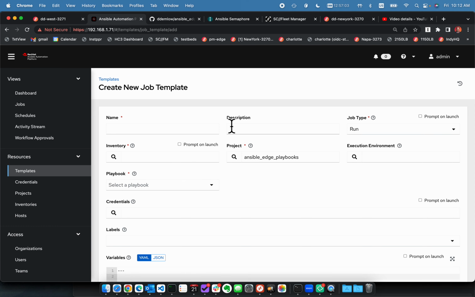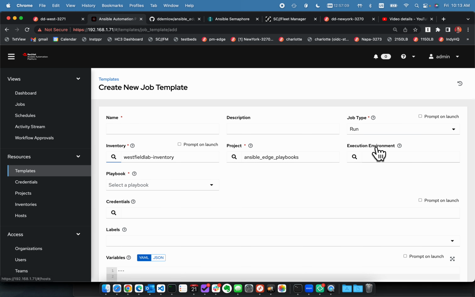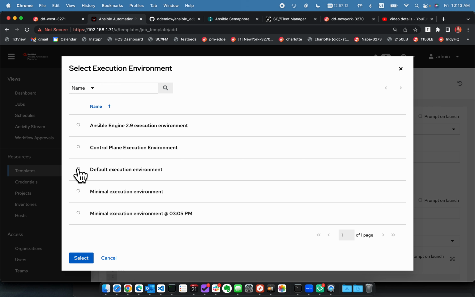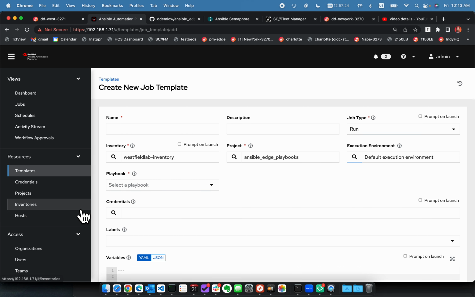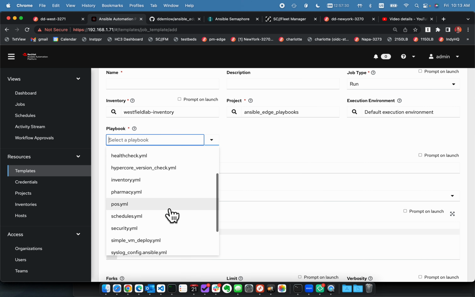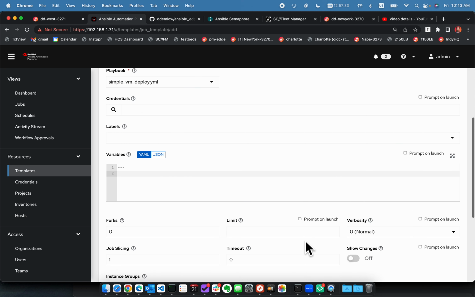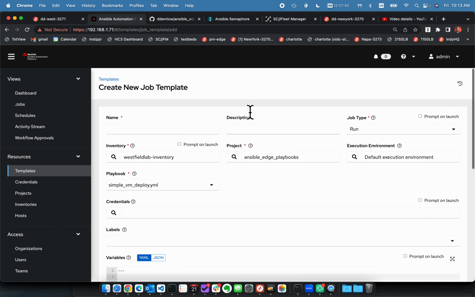So if I wanted to create a new one, just for example, I can name it. I can specify what inventory to operate against. I can specify execution environments. Basically, with Ansible Automation Platform, everything runs in these execution environments, which are containers. So you don't have to worry about the correct Python versions and dependencies and things like that. You can have multiple of those. If you need credentials, you can do that. If you want to pass other variables, you can, then pick the playbook that you want to run, and you've got all sorts of things. So, limit you could use here for host patterns. If I had different groups, I could limit them to a particular group or things like that. All sorts of controls, and that's how I would create a new job template there.